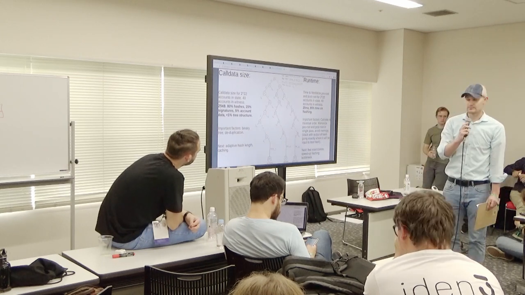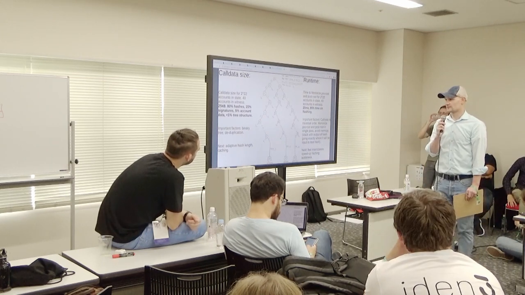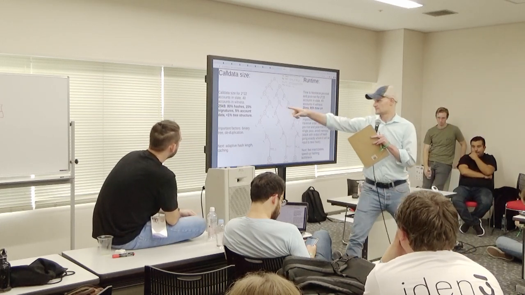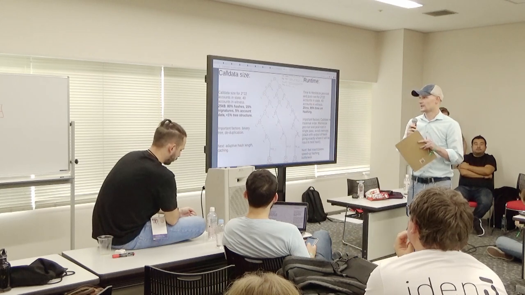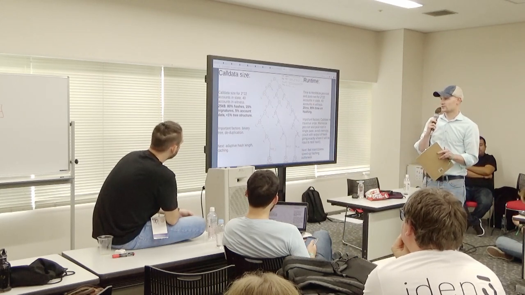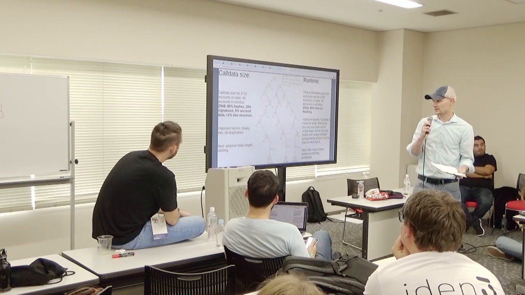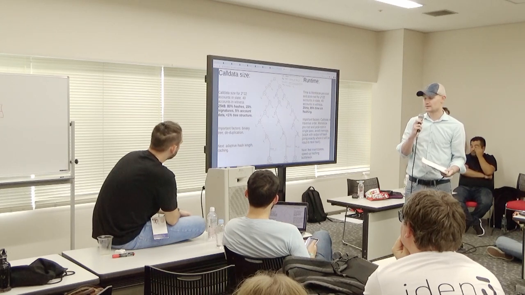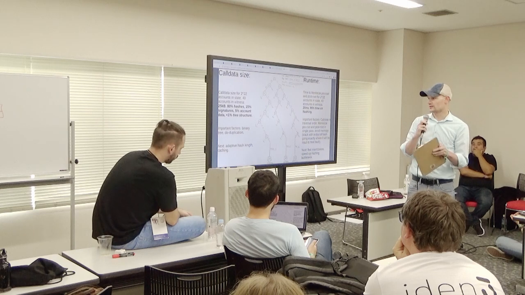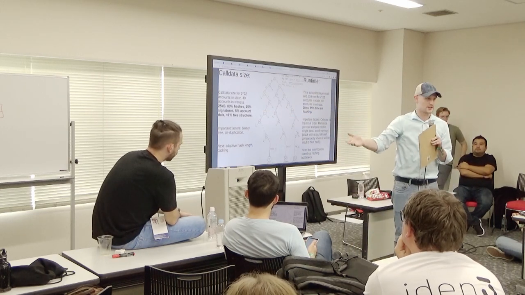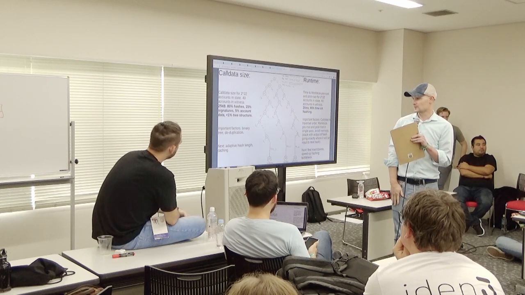And there are many years of accumulated knowledge in this kind of area. So call data size: millions, 4 million, 2 to the 22 accounts in the state, 40 accounts in the witness. What's the best we can possibly do? We want to be dominated by hashes and signatures for the transactions, if your dApp is using them. But that's the goal, to be dominated by hashes.